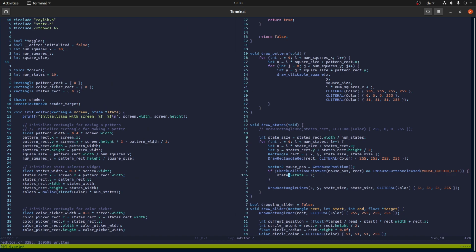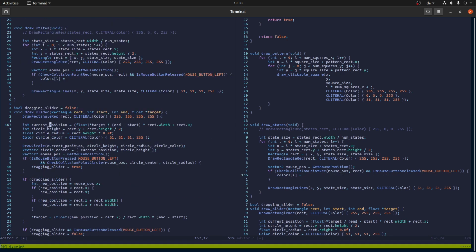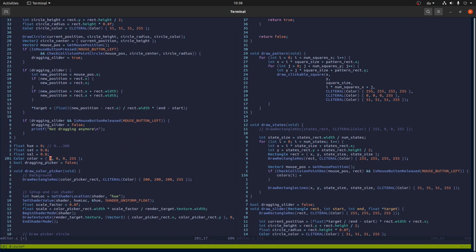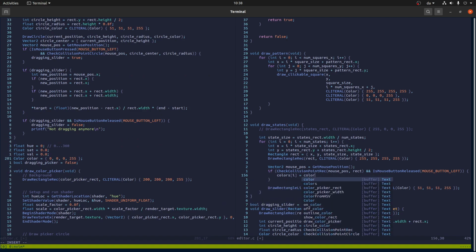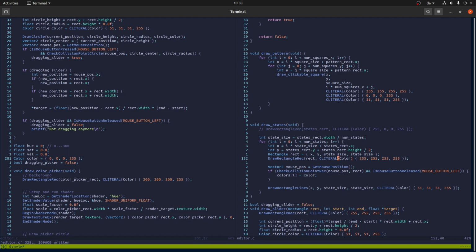So what we're going to do here is we're going to say colors I is the current color. The current color is stored in a variable called color. So we're just going to do this. And here we should actually say colors I, unless there is no color.